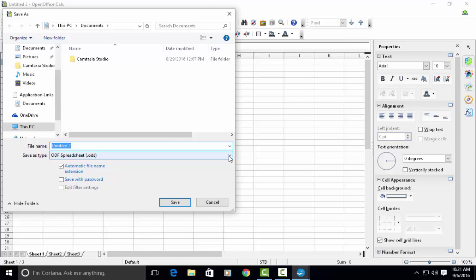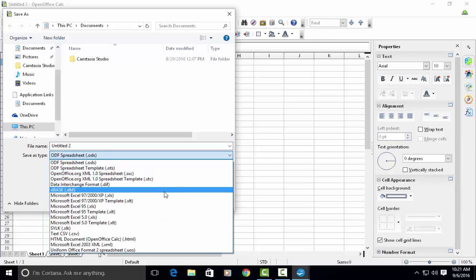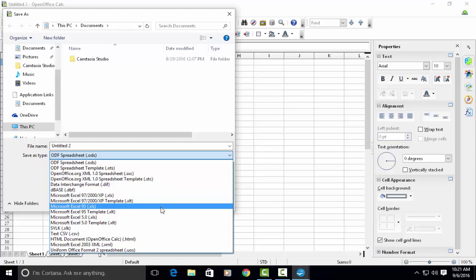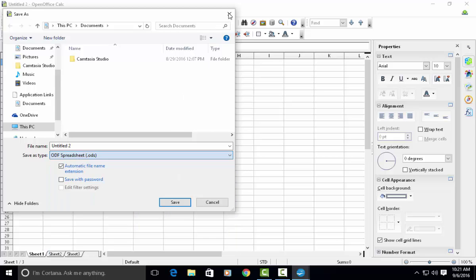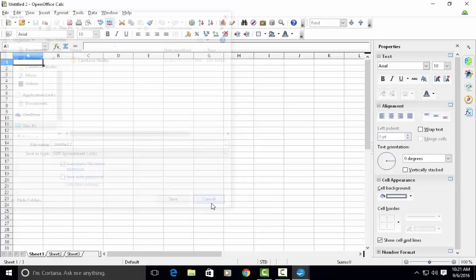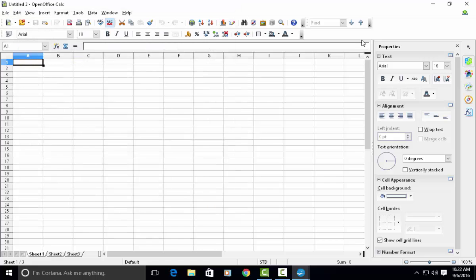And if you click on the down pointing arrow again, you've got Excel 97, XLS, XLT, which is creating a template for numerous versions of Microsoft Office. So it's got what you need in order to have functionality without the exorbitant price.